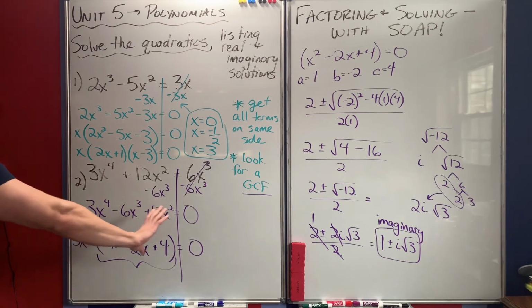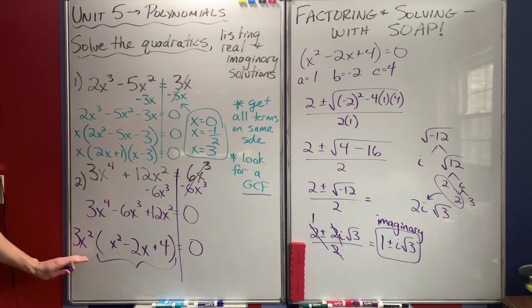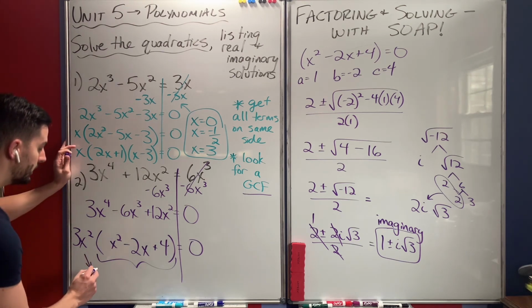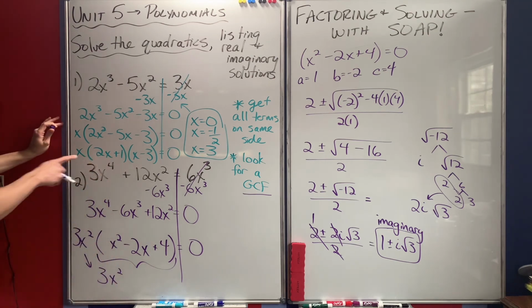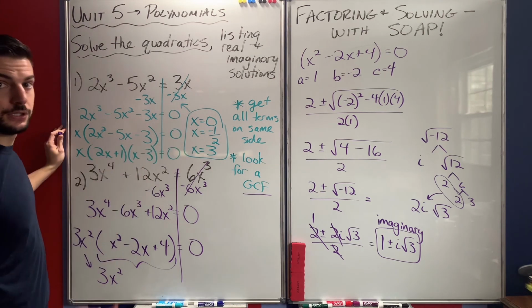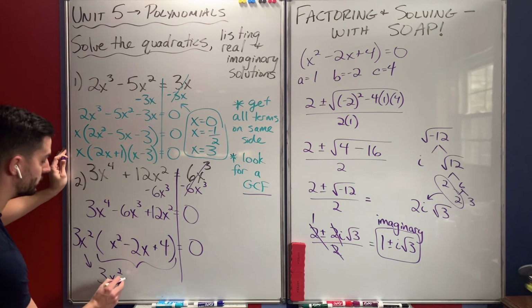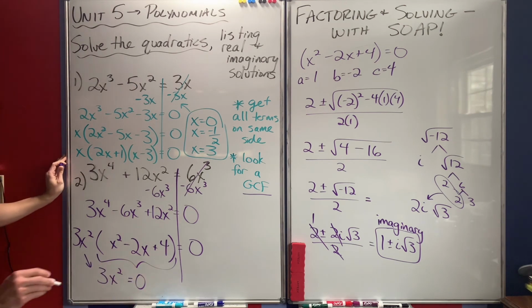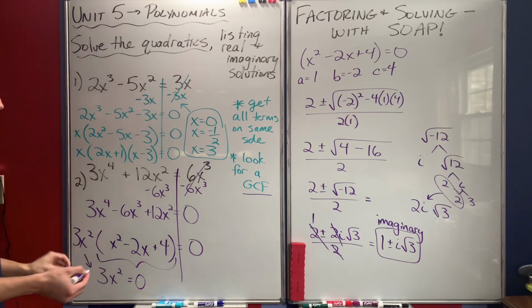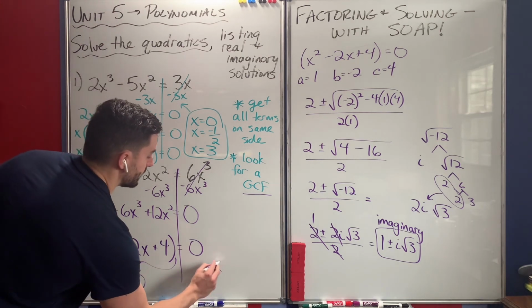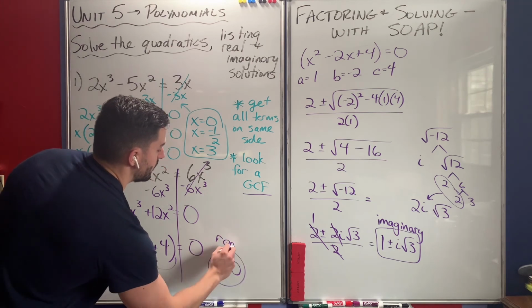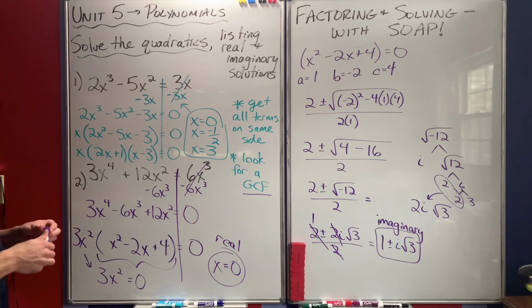And then this part right here, right? So I dealt with that part. I didn't deal with this second part here that I factored out from before, right? This 3x squared. So in that case, and that's easier, right? Like with this problem, this single x resulted in the answer x equals 0. So it would be the same idea. I would say 3x squared equals 0, right? And then I would just solve. So 0 divided by 3 is 0, and then you take the square root of both sides. So basically that ends up being x equals 0 as well, and that's a real answer, okay?